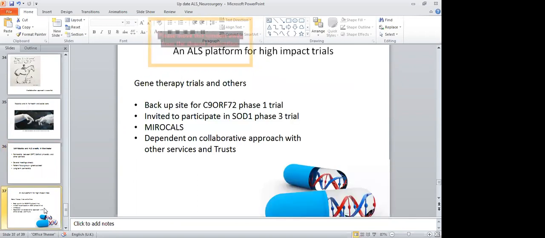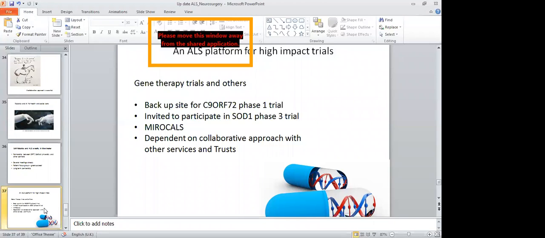The other thing we are very keen on in Salford is to develop, I suppose, a more robust clinical trial platform. So you may be aware that gene therapy is very much on the horizon, and those particular treatments may become part and parcel of what we do in clinical practice. And I mentioned the C9orf gene, which is the commonest cause of familial ALS, and there is currently an ongoing phase 1 trial in Sheffield and London. The results are still pending to see whether or not this treatment is actually safe. So we can start looking at a phase 2 and hopefully a phase 3 if it does work. And Salford has managed to be a backup site for that. So I think that's really good.